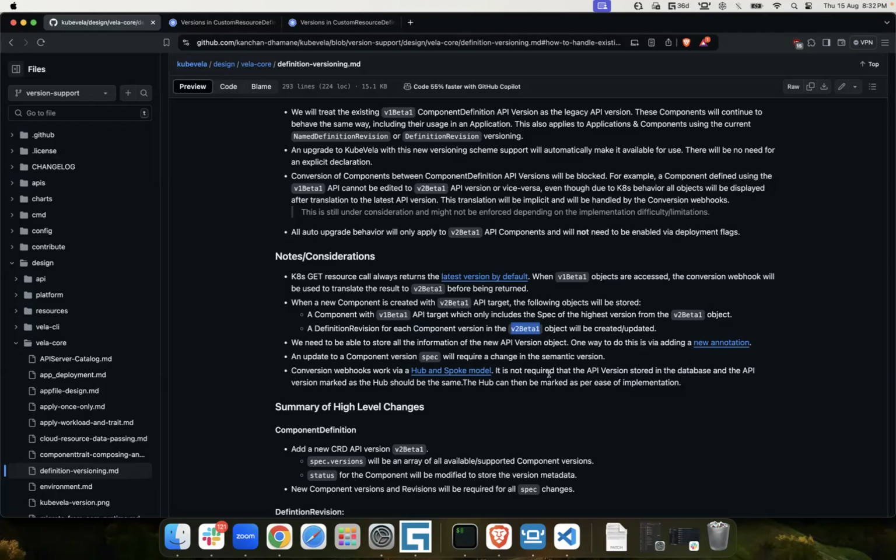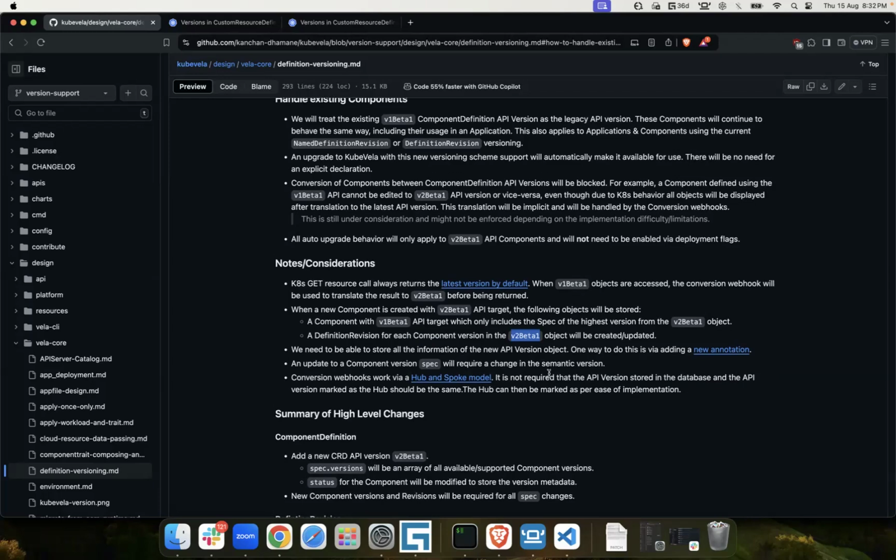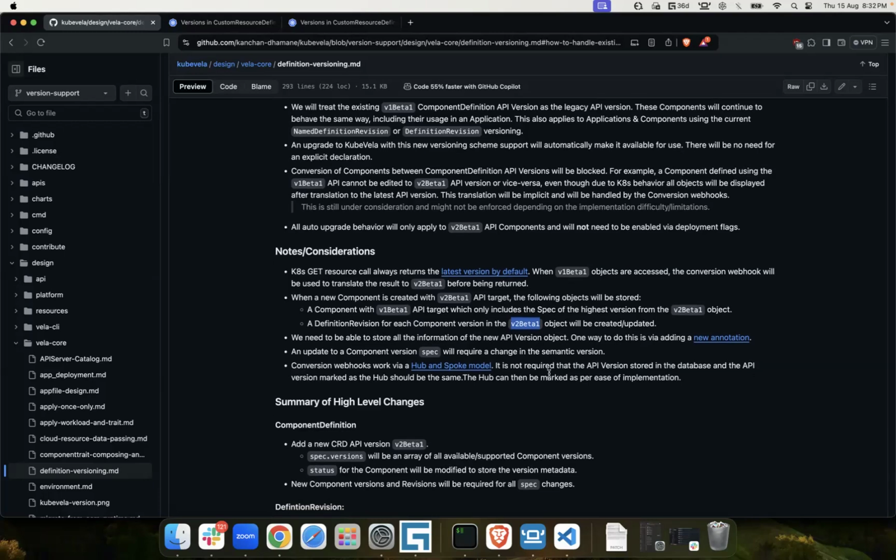So in essence, the array in the component object itself might grow bigger, but that only will be on the side of the developers or the admin applying that particular component. How it will be stored in the database or in etcd or wherever, that will still be extremely small, because we won't be storing the v2 object ever, because we are only marking the v1 object for storage.